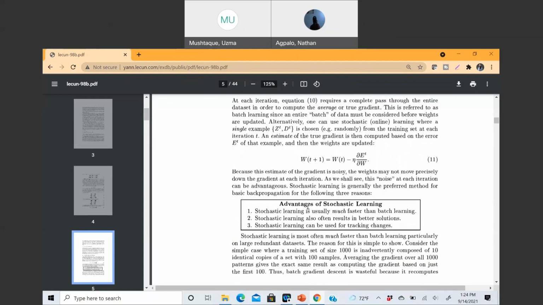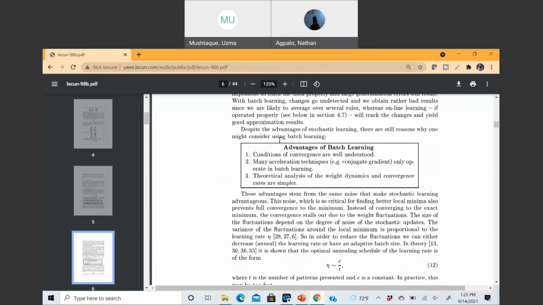Of course, stochastic is a good option here, because for one data point I'm making the updates no matter what, and then I get the second one and make the updates, and so on. So there are advantages of stochastic gradient descent: it's much faster. You can tell why. And sometimes it is also able to get good results, because some people might argue that we can go away from the results given the non-linearity in the model, but in most practical situations we get good results. So these highlighted things tell us the advantages of stochastic gradient descent. That's one. And then there are some advantages of batch learning as well.